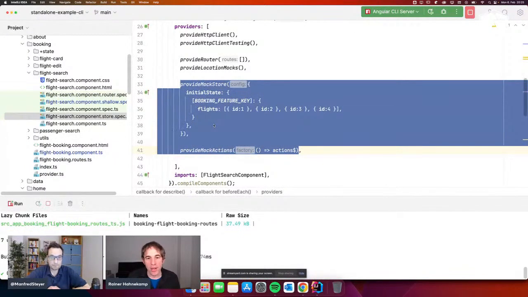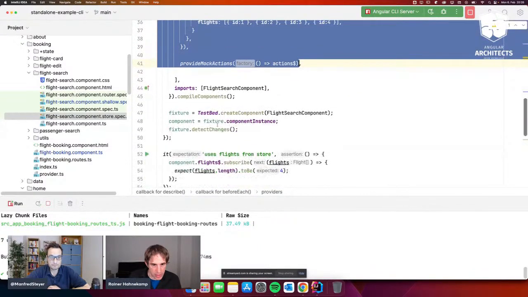So what we say here is that our NGRX store starts already with pre-existing flights, so it's already filled. And if we do this, then it's very likely that in our test we want to verify if these flights are shown when the component is more or less rendered.